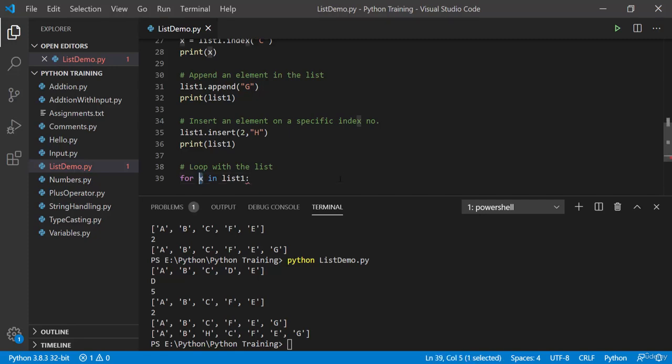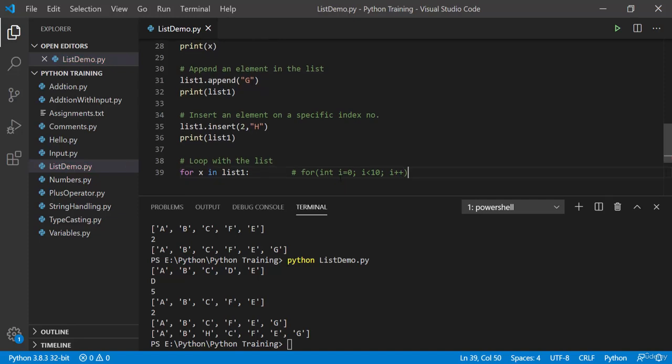in mind. This x is a temporary variable, and the loop will iterate for every element of list 1. It's not like C++ or Java wherein we used to write it like this. Let me write it here in comments. In C++ and Java, what we generally did is, let's say i, or in C++ we define it outside. I'm just taking an example. Generally in Java we write it like this: i equals 0, then a semicolon, then the condition, let's say i less than 10, whatever, and then i plus plus.